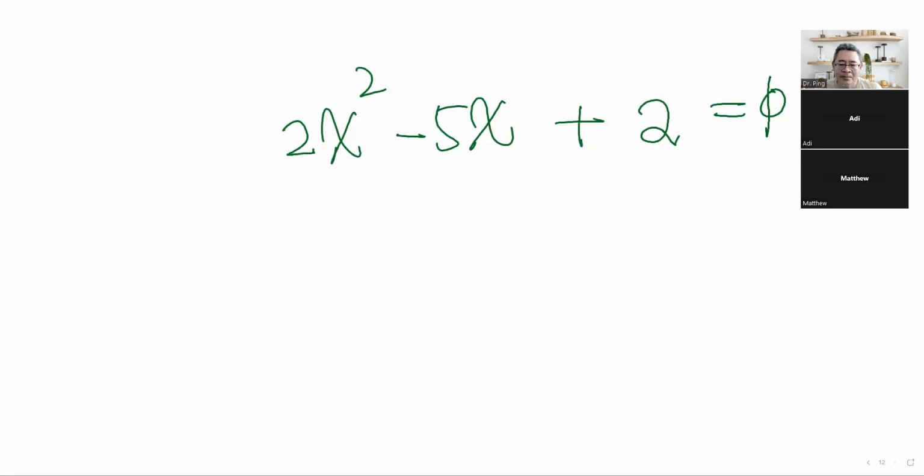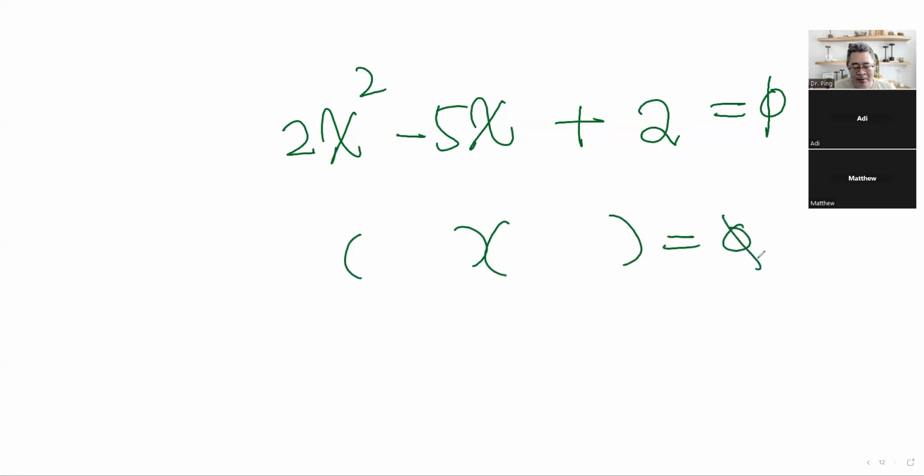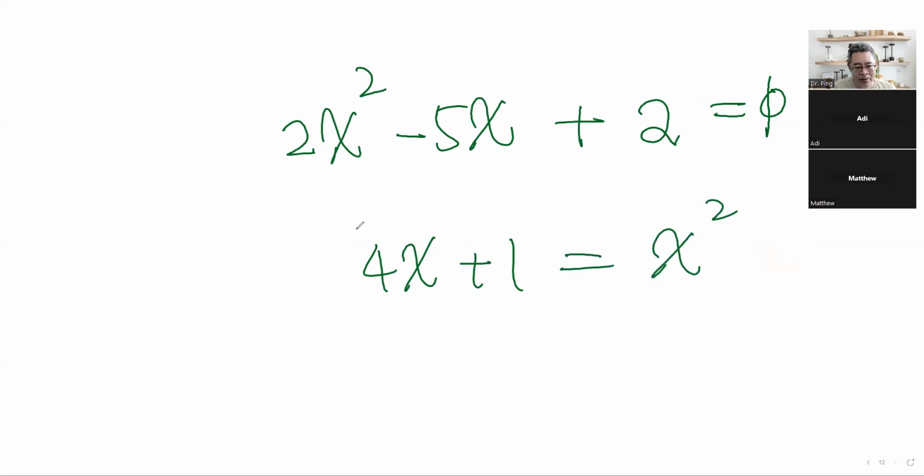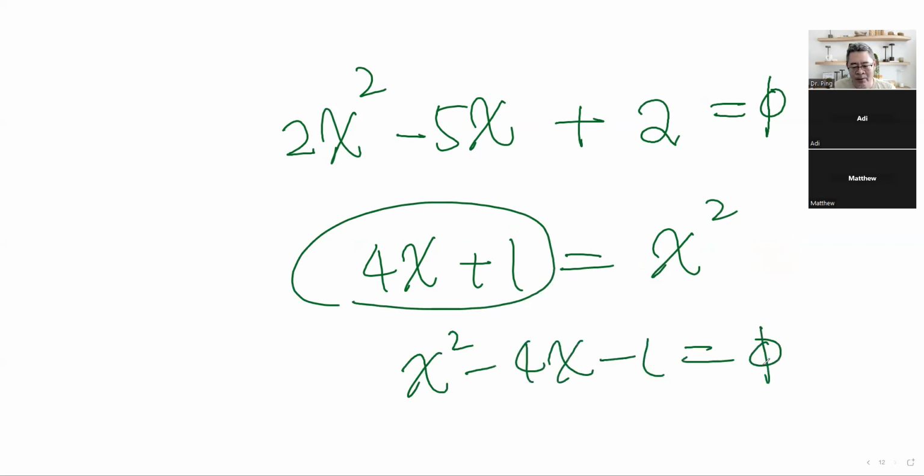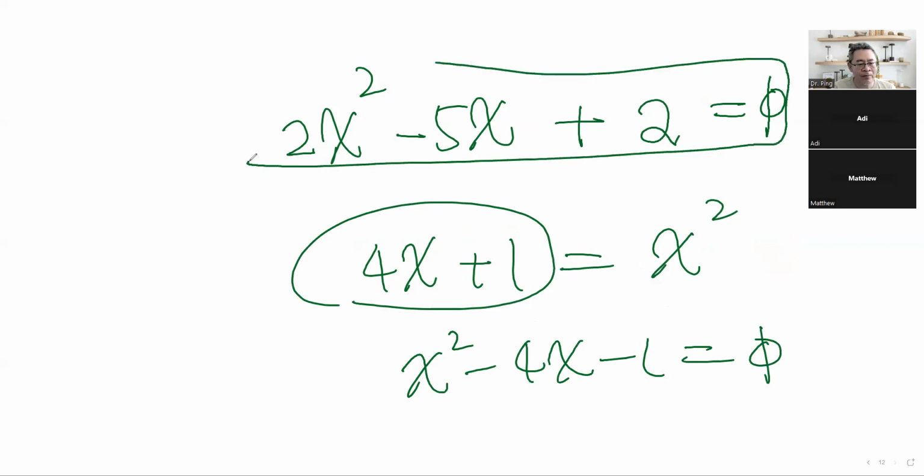So does the equation always have to be 0? Yeah. If it's not 0, you can always make it into this situation. The reason for that is because we have to make this equal to 0, right? Yeah. So then we can use the zero product property to break it. If this side is not 0, say it's 3, then we cannot do it. Good? Yeah. So sometimes you got an equation, like say you could have 4x plus 1 equals x squared, then we have to move this over to that side, then x squared minus 4x minus 1 equal to 0. So we have to write it in this form. Good?